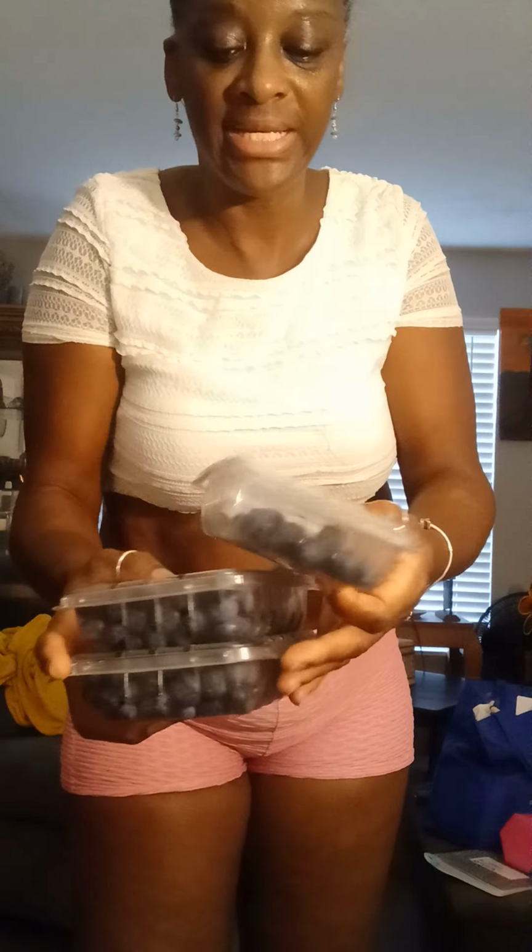I eat my blueberries. Publix have my blueberries on sale, fresh blueberries, 3 for $10 at the Publix in Florida. So I grab some of these and put them in my oatmeal in the morning. When I go to work, they have oatmeal. Instead of eating all that other stuff that I used to eat at work, I get a bowl of oatmeal and put my fresh blueberries in there.